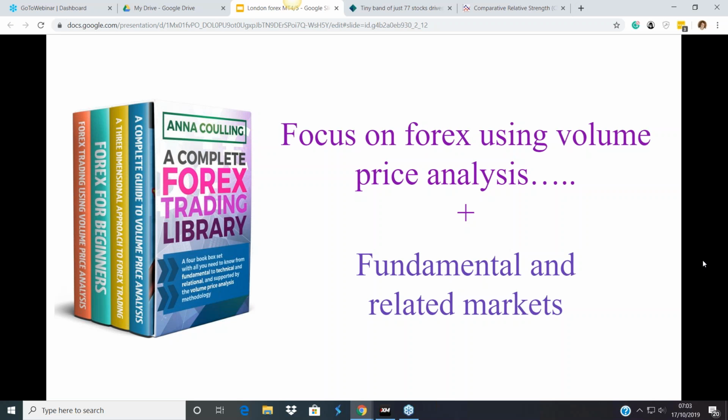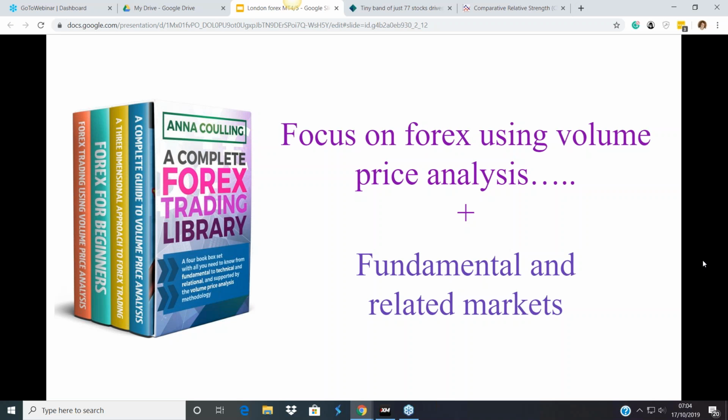But VPA is just one aspect of our analysis of the markets. That's the technical analysis. What we also bring to our trading and investing is we look at the fundamentals, what's happening in the background in terms of a macro picture, the releases, the data that's released, and also related markets. So we call that the three-dimensional approach. And by related markets, particularly to do with the Forex market, I mean those currencies that are linked to other markets in terms of both sentiment and directly.